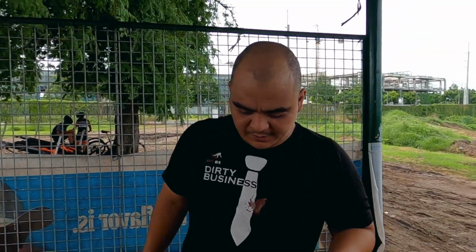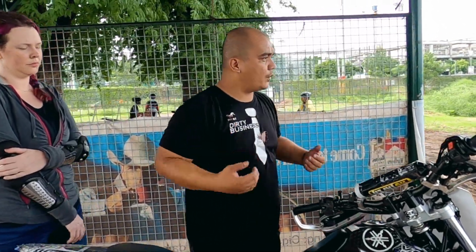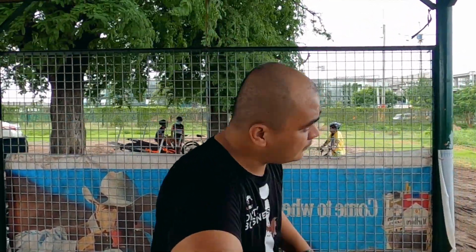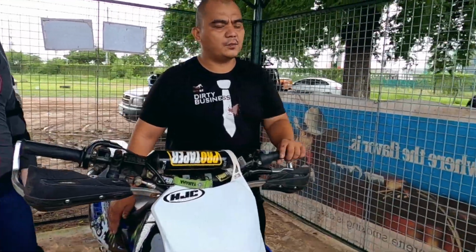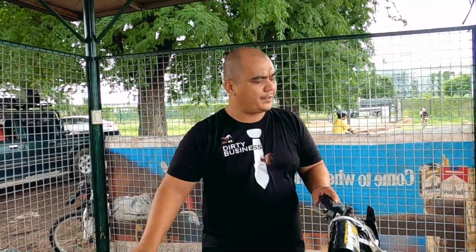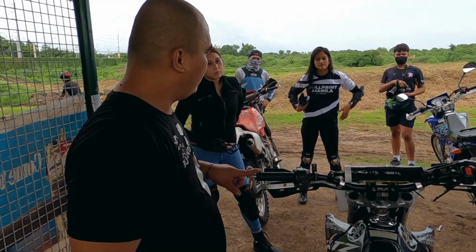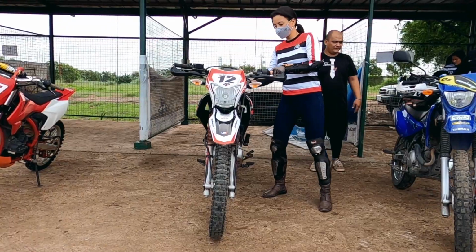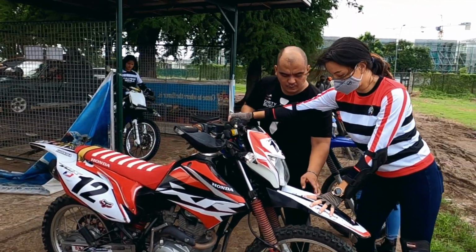How to load the bike? You have to do the basic hand and bike handling 101. I want you to find the balance. When the bike is stand like this, you have to use your hips, always lower body. Don't use your upper body like this, so it will be stressed out. Find the center balance of the bike. When you find the center of the bike, you can see even one finger, I can manage to hold it. Okay? So you have to maintain the bike in the middle, on the center balance. As you can see, ma'am. So from here, the bike switch. Touch.